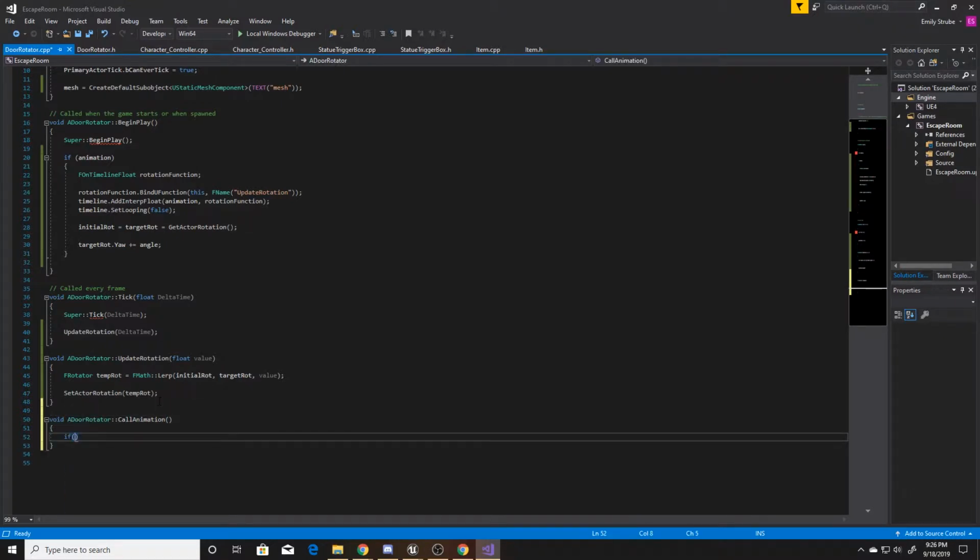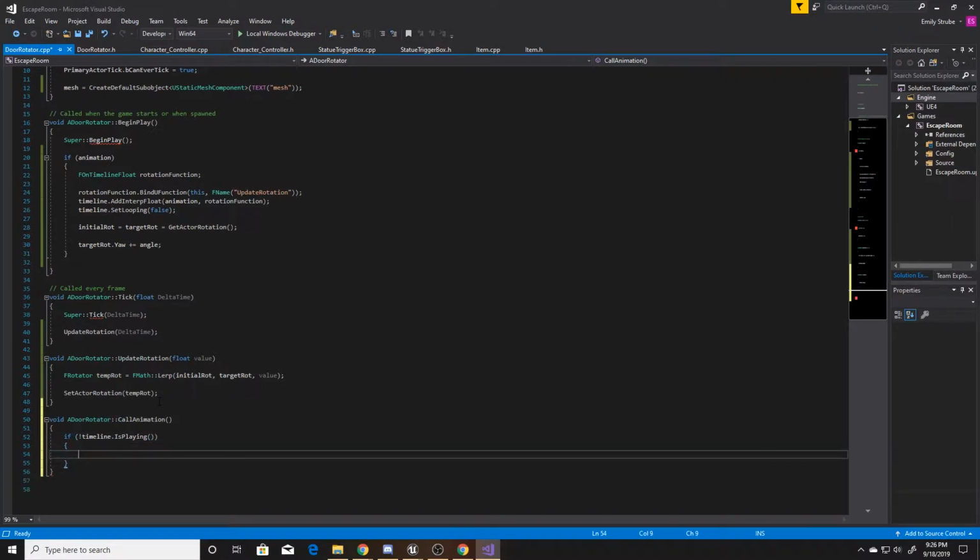And we're going to begin by checking that our timeline isn't currently playing. And if it's not, then we'll have our timeline play from the beginning. And that's our whole CPP of our door rotator.